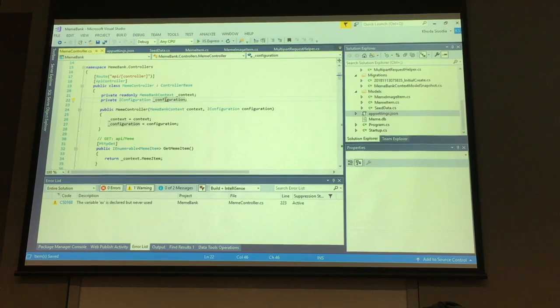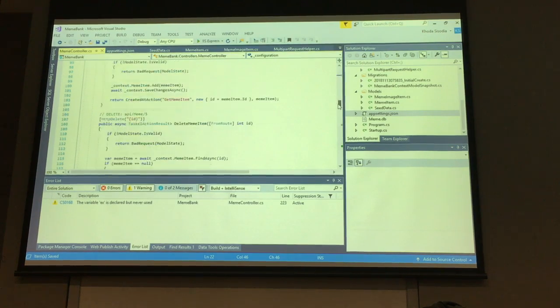So we go private configuration and name it. That defines the variable, but then we need to use dependency injection to inject this configuration when we construct our meme controller. You add this bit in just after the meme controller, so you've got the context and the configuration, and then you set this configuration to our local variable, which is this thing here. And this is all in the documentation as well. Where are we up to? After you've done that, all the errors should be fixed.